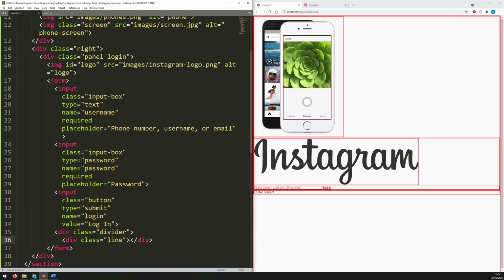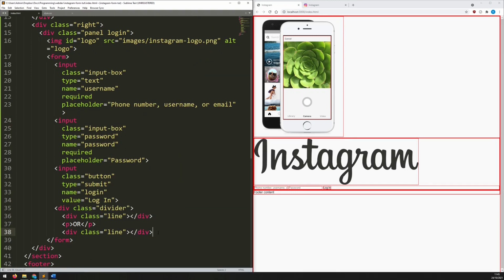And I can copy that down because I have two dividers. So I've got two lines within the divider, one on the left and one on the right. And what is between them is or. So we close that out and then just close out that div as well. So save that, and at the moment there's nothing there. You can't see any lines. You can see the red is very thick around it, so that's just because there's all these divs going on. They don't really have any content or width or height, so they're just adding extra lines.